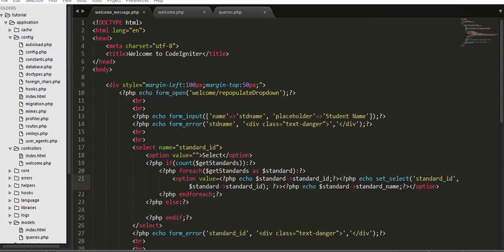Now you can see I have changed my code. I have kept this one line here and added one more line, which is PHP echo set_select standard ID, standard of standard ID. With this code I am selecting the standard ID which was submitted at the time of posting.